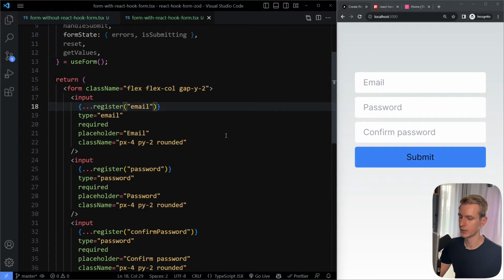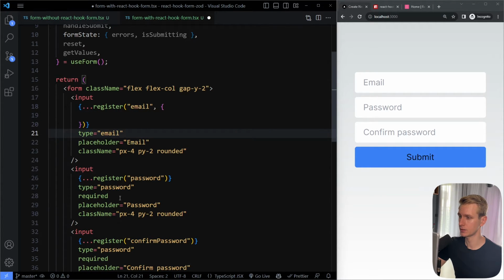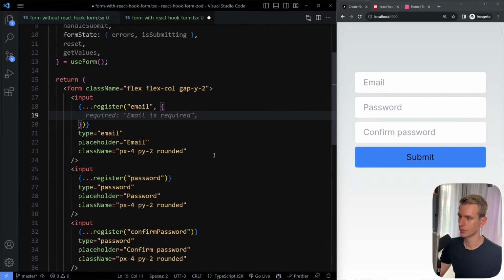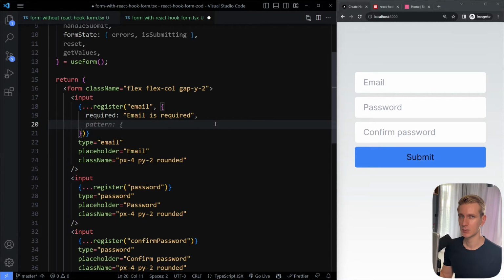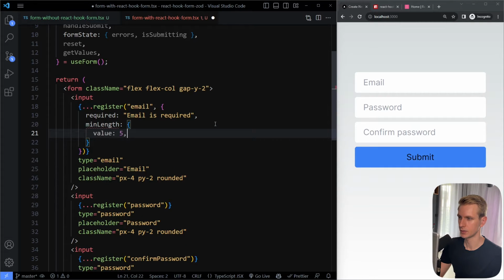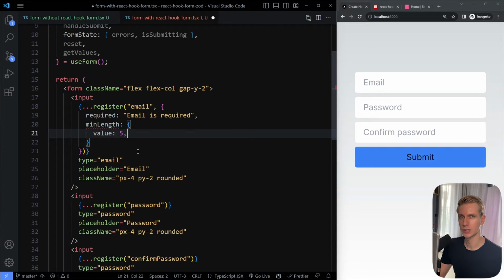We then also want to do validation here in this register function call. So I can say it should be required, for example. And actually I still had required here from the native HTML validation. Let's just remove that and let's do everything through React Hook Form. I can say required and then with a custom error message. So I will just say email is required. And it's the same as with the HTML validation. So you also have minLength, right? And then you can say the value minimum 5 and then a custom error message, right? You have maxLength. All of that works the same as with HTML validation, but it's nice that you can immediately also give a custom error message.